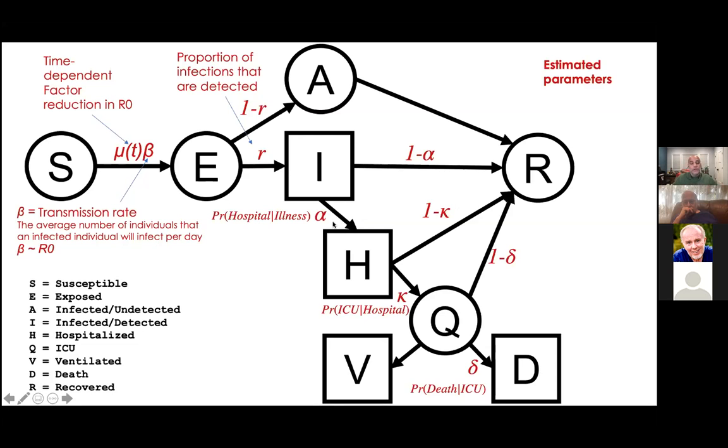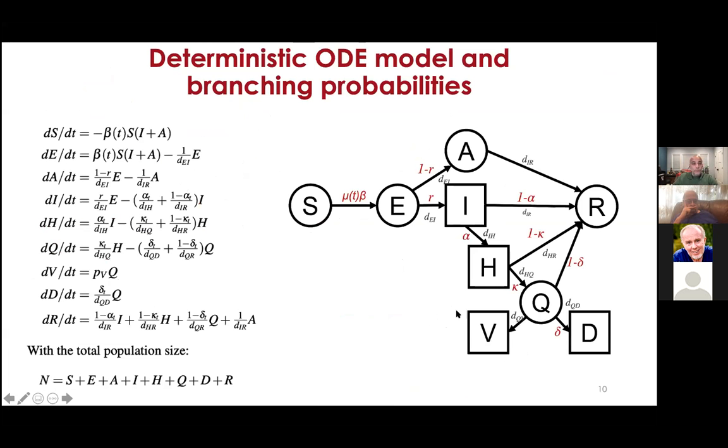And then we have parameters from the epidemic model in terms of the probability of being hospitalized, given that you're ill and observed, the probability of entering the ICU, given that you're hospitalized, and then the probability of death, given that you're in the ICU. So this is the set of differential equations that describe this process. I'm going to skip a lot of the details because this is the area of expertise for Abigail, who would come in and talk to you about how we set this up, but it really just mimics what you see on the right there in terms of the diagram that we described.